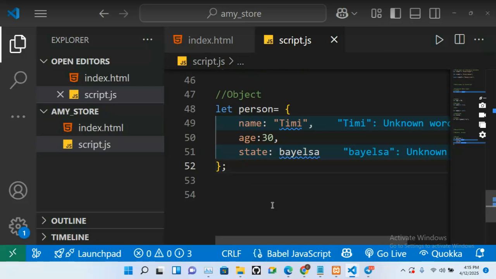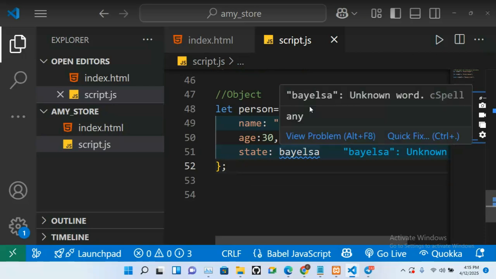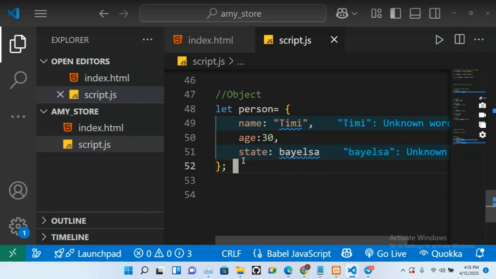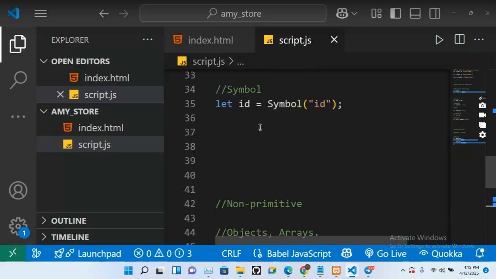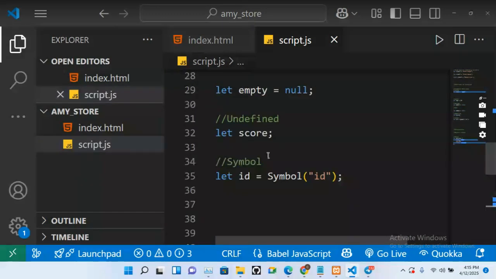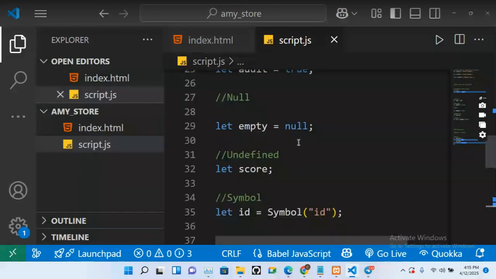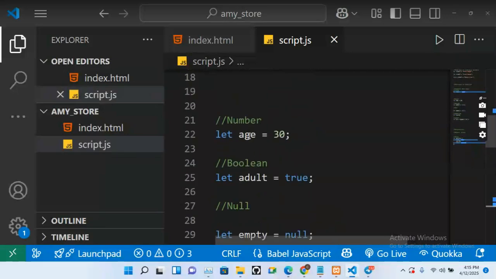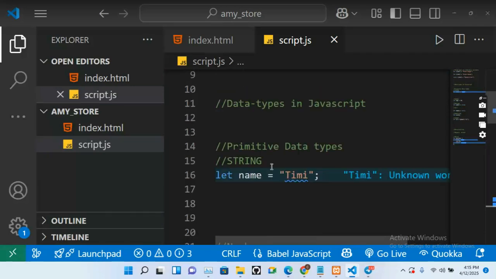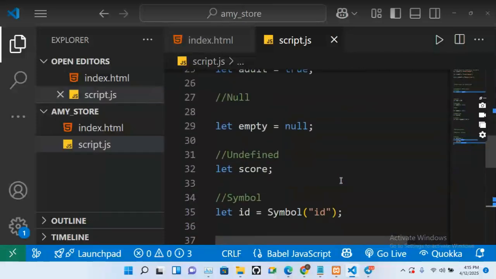Now, an object, just like I said, primitive data type is just a bag that can store one data type. For instance, look at all we've been doing up here. All of these data types are just carrying one data inside of them. Age is carrying just 30. If I put another number, comma, 30, 40, it will tell me no, to bounce me. This is my name. I cannot carry Simi, then do another double quote and put my surname or anything. It will bounce me.